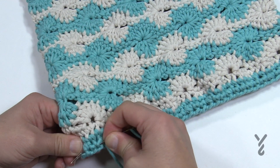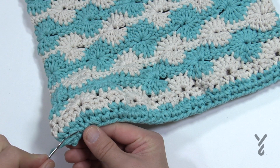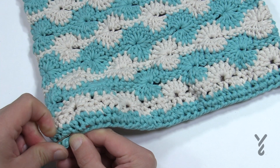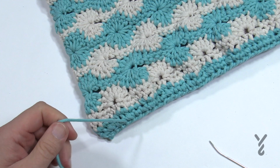I'm trying to stay through gapping spaces of this particular yarn, because this yarn is actually knit, it's like a knit tube. And so once you start trying to go through that tube, it gets a little more dicey. Like, meaning, see how I'm going right through some partial stitches, it gets kind of dicey in there. So third time is a charm, and then that's it. So now we're going to move on to the handles. It's my standard handles that I love, and we're going to continue with that next.